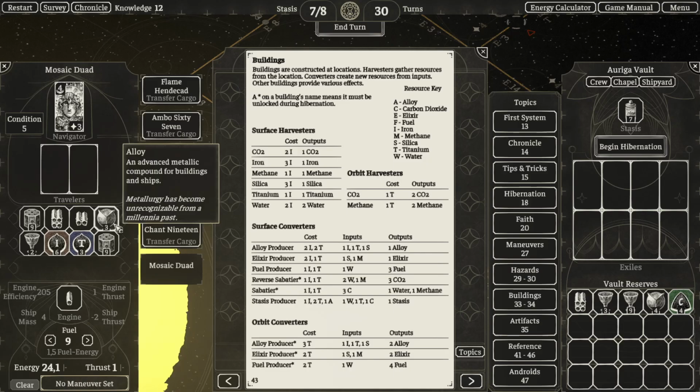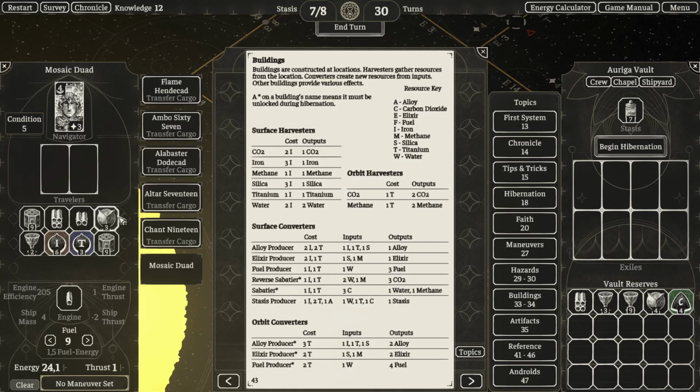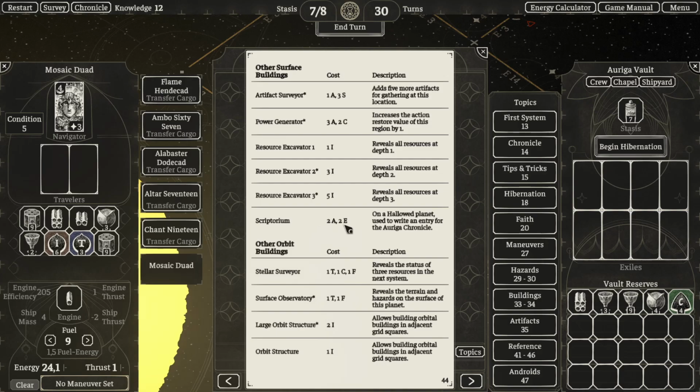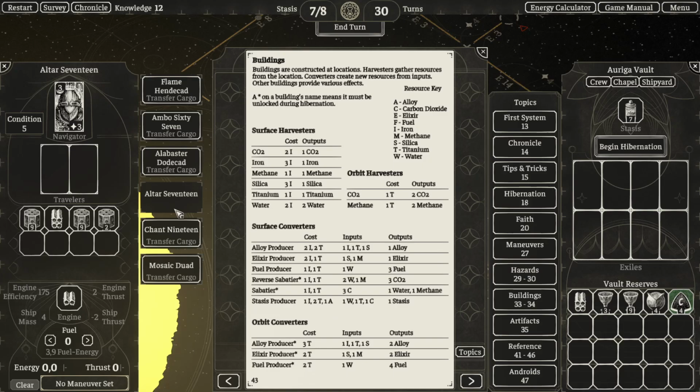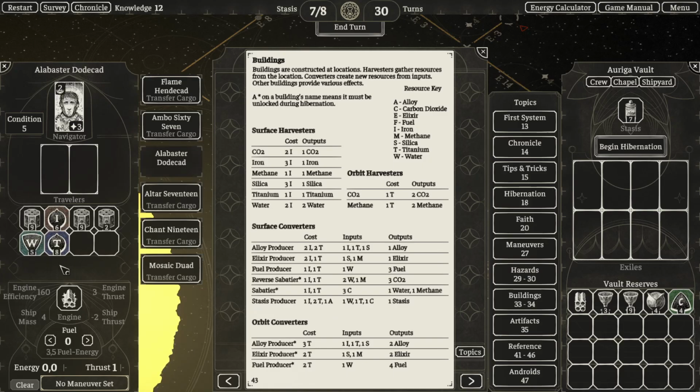So 3 alloys here. Last time I was making alloys on the spot when I realized I need more. But this time we already have 3, right? 2 for scriptorium. And 1 more for stasis producer. So should be okay. And then... And the rest we leave here.